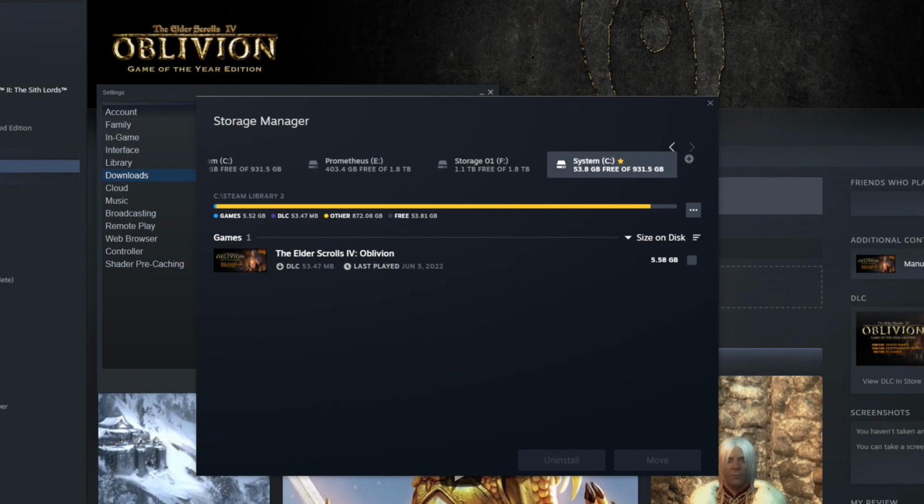Now, some of the mod packs on here do require you to have a separate Steam library. This is because when Oblivion is in the default location, it's in a protected folder because it's in like Windows files. So sometimes you have to put it onto a second hard drive, or you have to use a tool, which I'll link in the description down below, to make a different Steam library on your current drive.